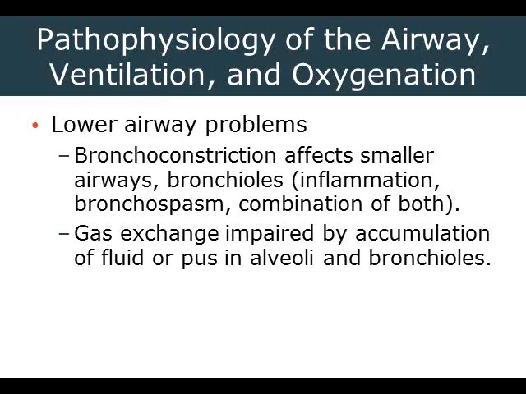Gas exchange is going to be impaired by accumulation of fluid or pus in the alveoli or bronchioles. Let's imagine that in the alveoli, which are supposed to be very thin-walled little airbags, we have a lot of thick gunk lining those walls, almost as if you painted the inside walls, so you put an armor over the top of it. That restricts the air exchange that's supposed to be occurring. Bronchioles can be the same way. They're narrowed because of this inflammation.